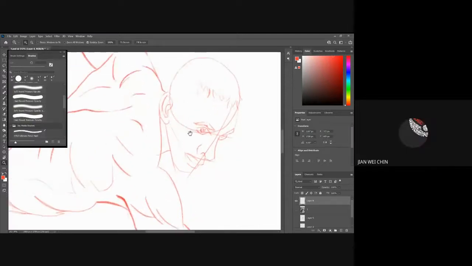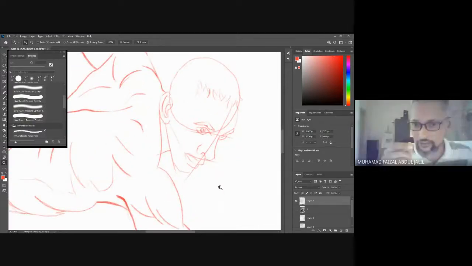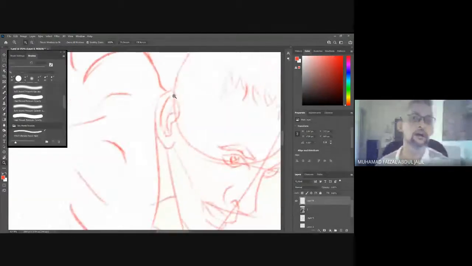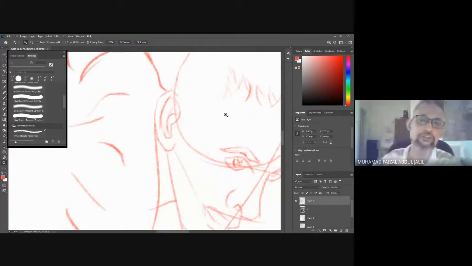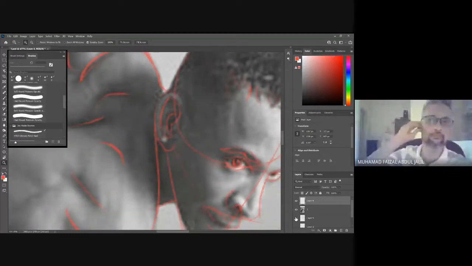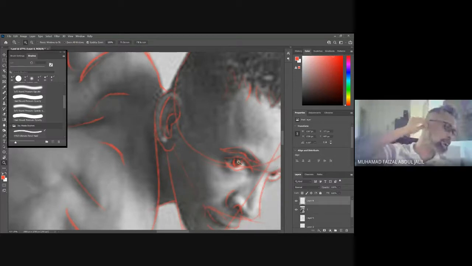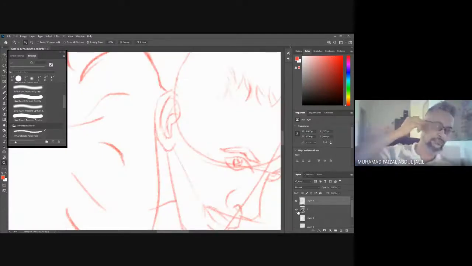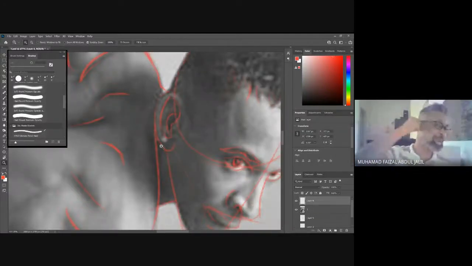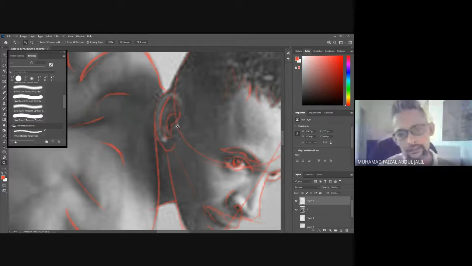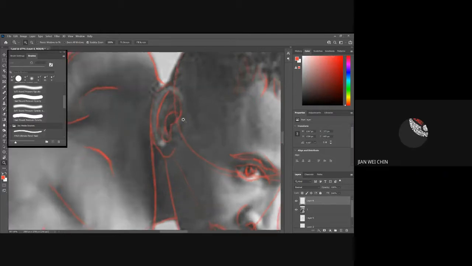Try to make the line work a bit more solid, but still control the strokes at the same time. And the ears also, yes. The patterns of the ears when you draw. Try to improve more on the quality of line, and the patterns of those shapes. Look carefully at how I draw them in my demonstration, because this one looks like the proportion is already wrong. It looks more like the top of the ear rather than the three-quarter ear. I have to show my ears to show you guys again the patterns of the shape. Look carefully at the patterns there. You can erase the inside line that you drew on top of it.